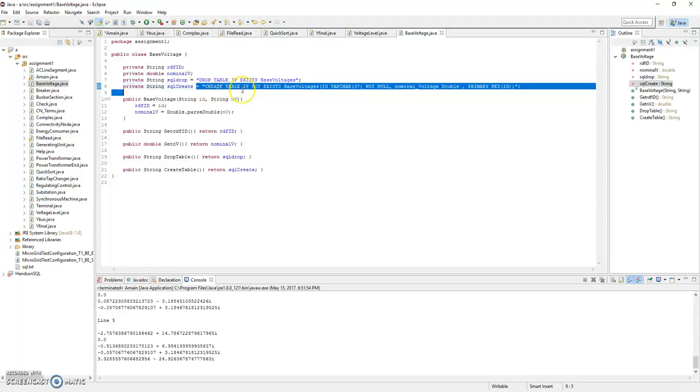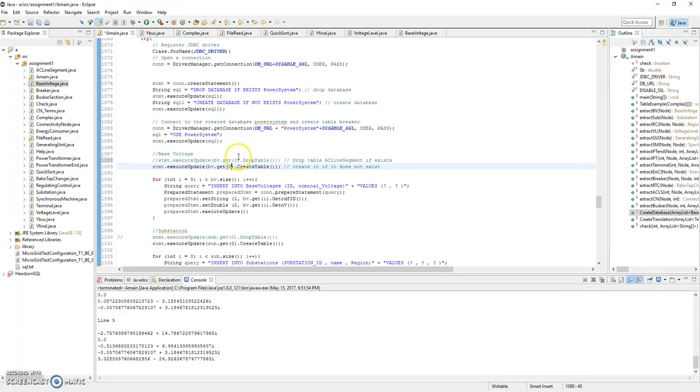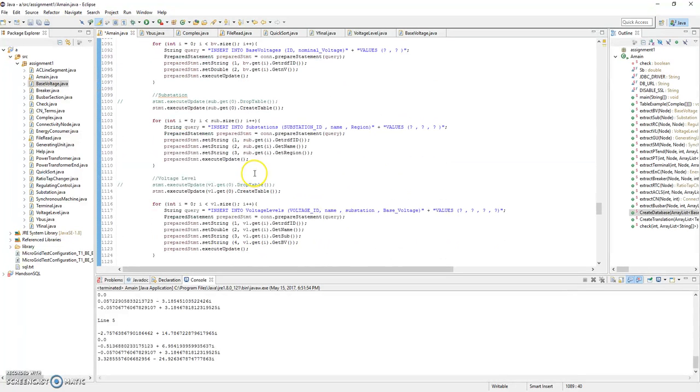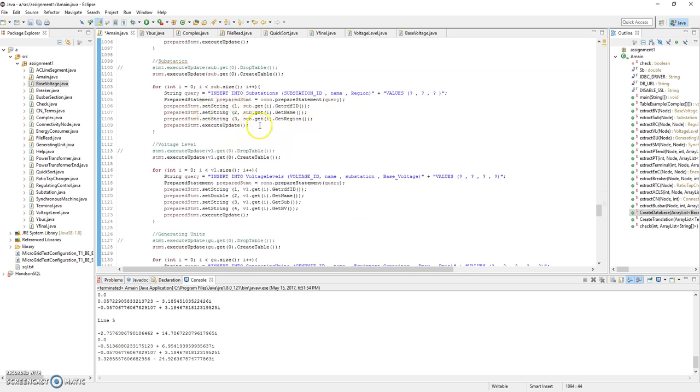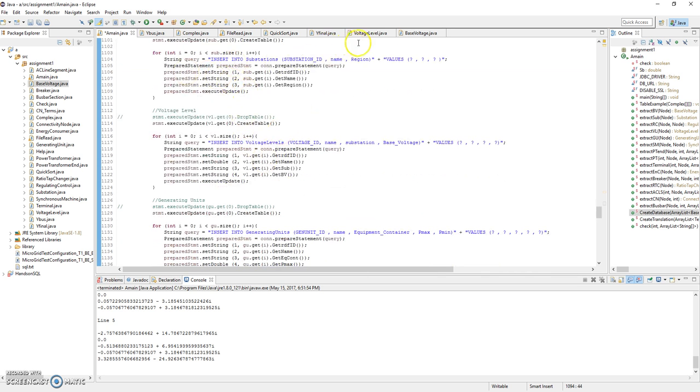In each class we have this query, and we have the type of the columns and the primary key and everything we need. Then it's filled with the prepared statement, and it's updated. Then we will see a relational case.